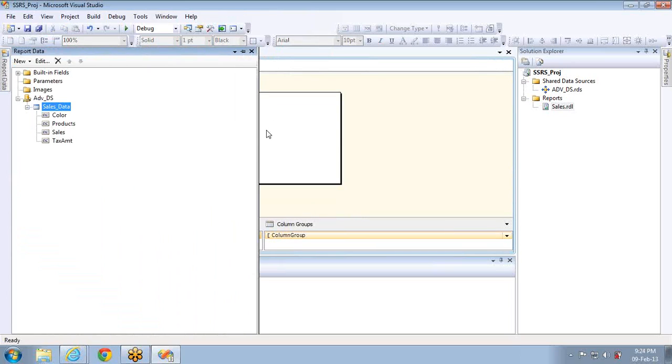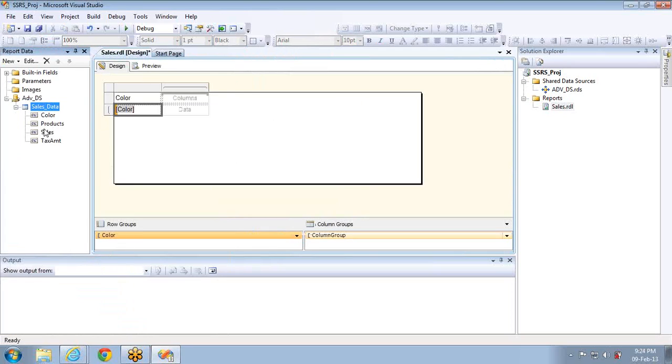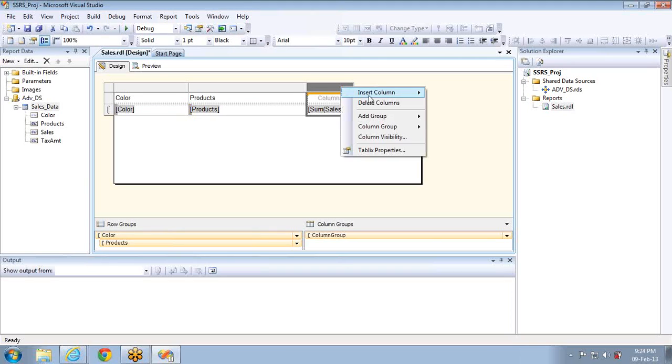Fine. Now the next one, let me fit this window like this, and I'm showing products as the second row group. Let me give a good enough space for color and products, and this is sales, and I want to add one more column inside the group to the right which holds tax amount.